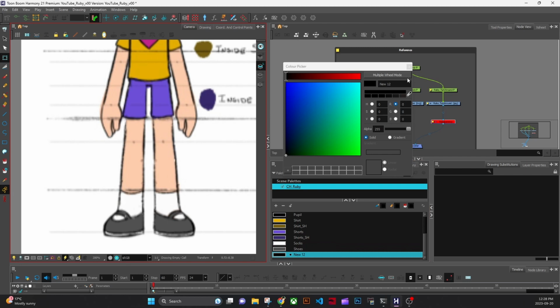This last one is going to be the shoe soles, which is kind of like a lighter gray. Oops, a little bit lighter. Sometimes depending on the resolution. There we go, a lighter gray. I'm going to close this out.